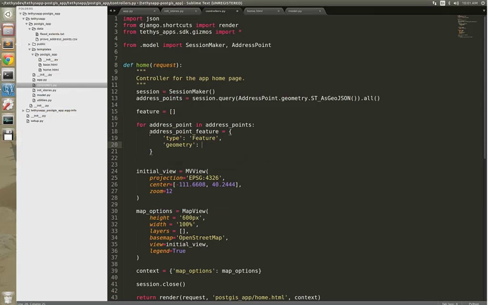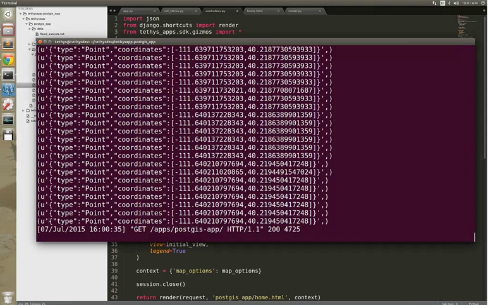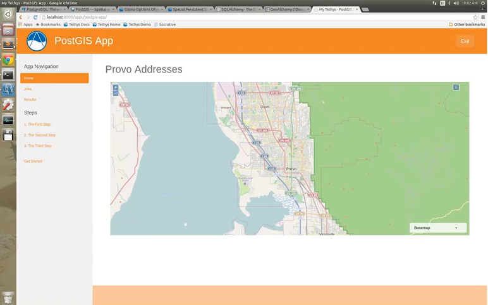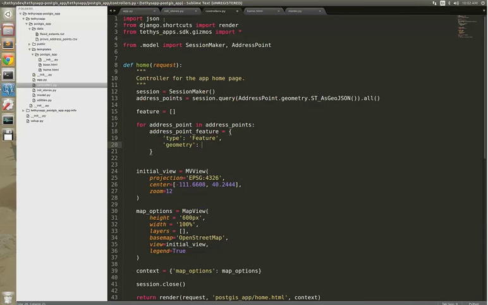Another thing to point out, notice that this looks like a dictionary, right? But it's wrapped in quotes, so it's actually a string. So what we need to do is use the JSON library we imported from Python to convert that string to a dictionary. json.loads is the way you do that.